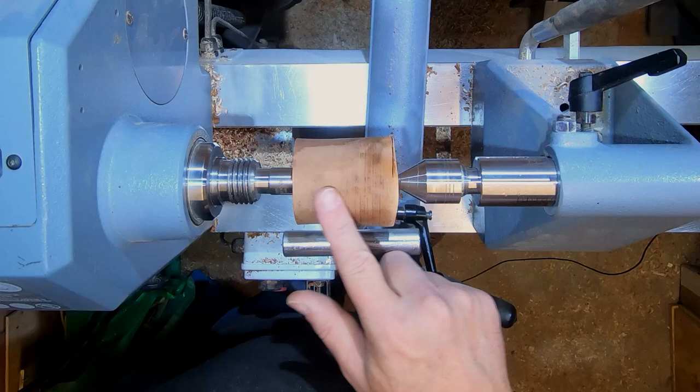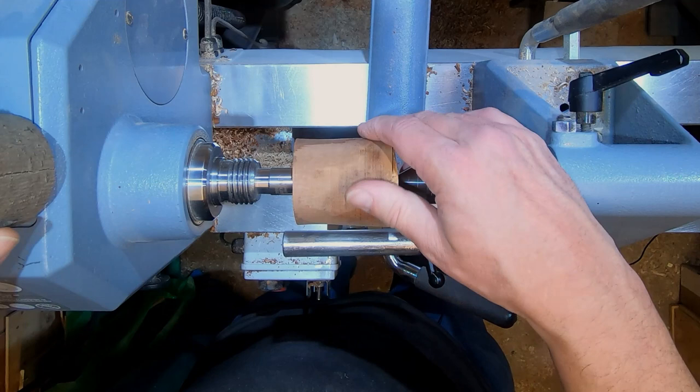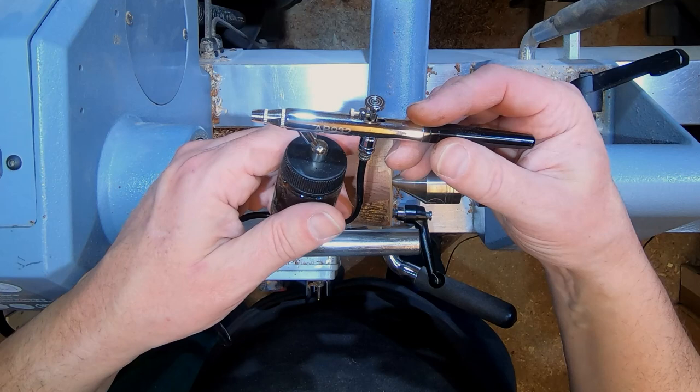I've got a piece of silver birch here in the lathe, and so it was originally like that. As you can see, it's got this crack through it, and there's a little bit still on that crack on the top here. Now I've just used this piece of wood to give a demonstration for the Sealey airbrush that I bought, just to give a review on that.